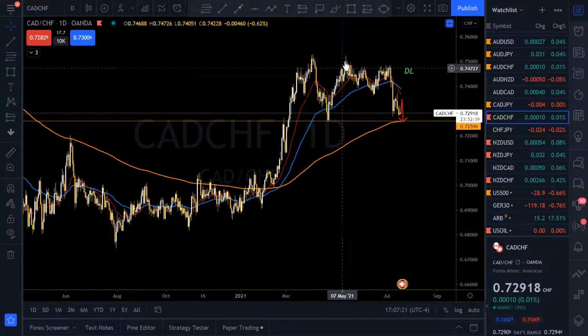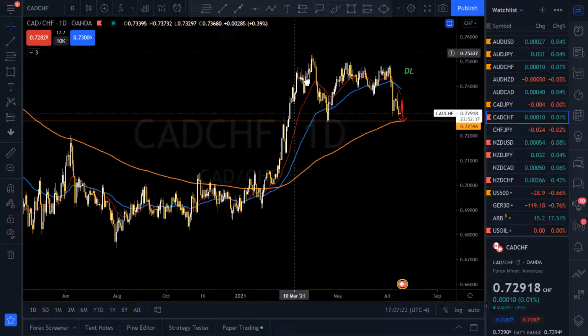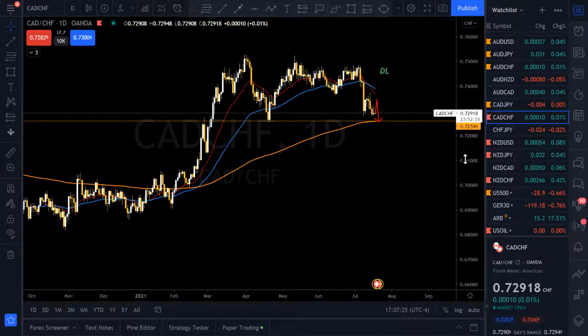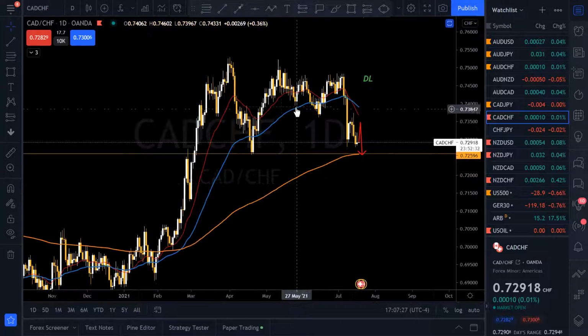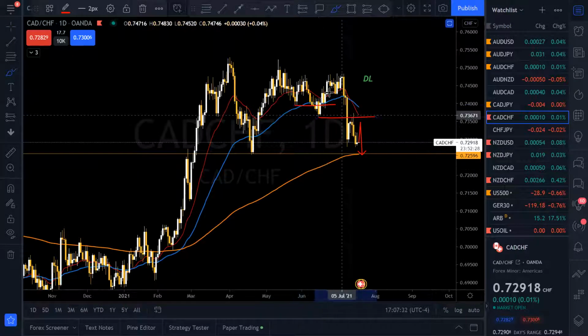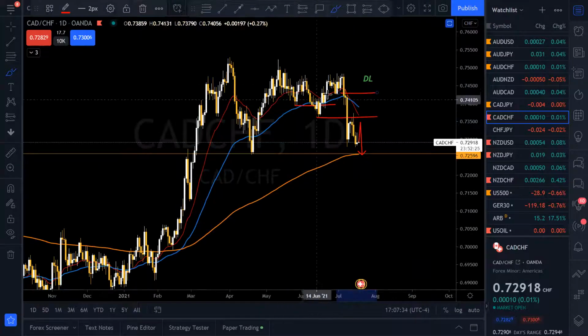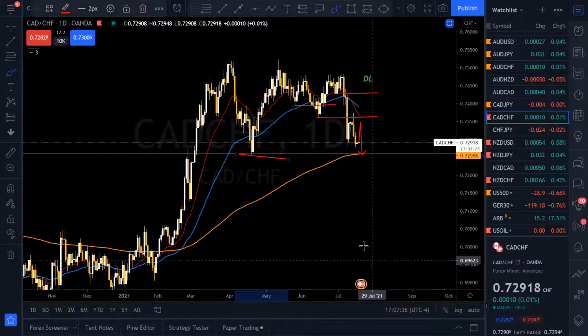All right. You can see price impulsed up here, and we went into this range. I'm looking for this range to break. Why? Because we broke this low here. Let me point out, we broke this low here, we broke this low here, we broke that low. These are short-term lows. This is the major structural low, and here we are.